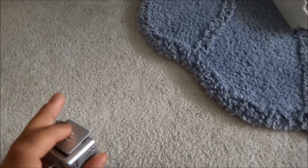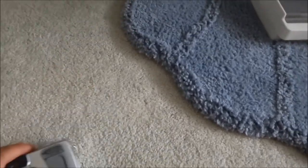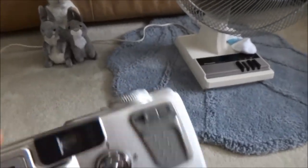Let's turn this thing on here. Open the lens. Oh, it's open already. There's on. That's it snapping a picture there. Oh, open up. So it looks like here.